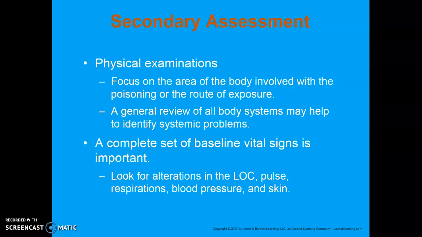Many poisons aren't going to produce really any noticeable outward signs that are going to indicate how serious that exposure was. If they have alterations in level of consciousness, pulse, respirations, blood pressure, and skin, that's going to give you more of an indicator of how they're doing and how much they took. So make sure you get that set of baseline so you can watch for trends. We'll continue in the next one.